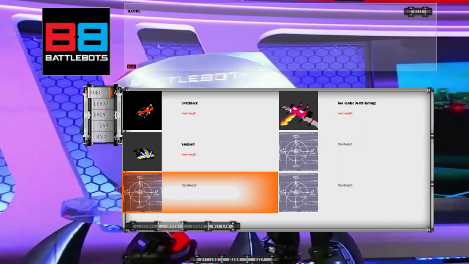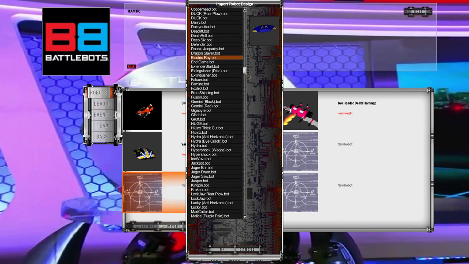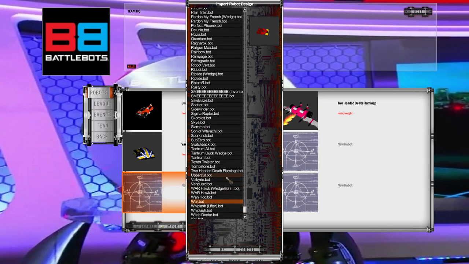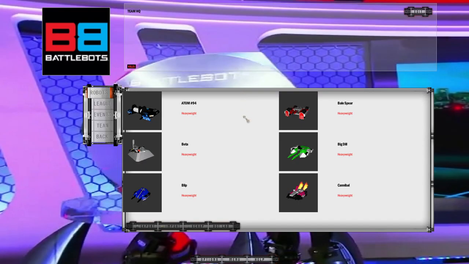And like I said, there's way more. Like, look at this. Oh, my favorite robot from Fuck It, Electric Ray, the most powerful robot of all time. There's a lot. If you love modern day BattleBots, then there is a lot to enjoy here. So I'd highly recommend you check it out. We're obviously not going to be able to play with all of these today, but we're going to have a lot of fun playing around with a bunch of them.